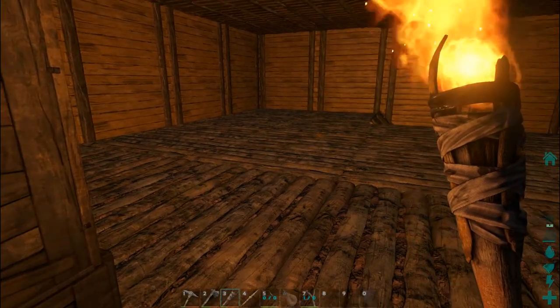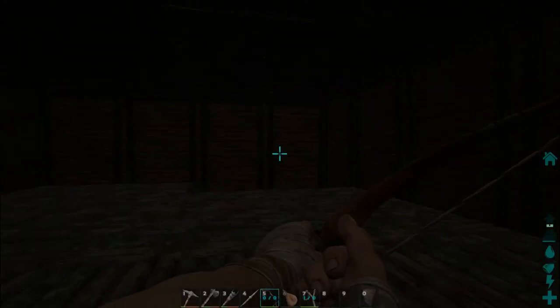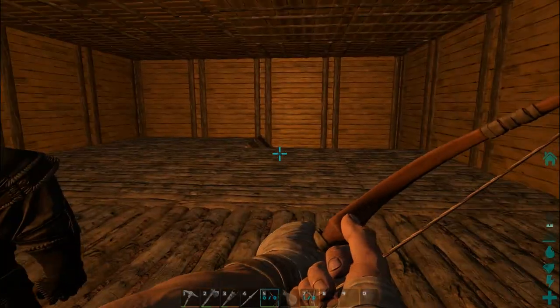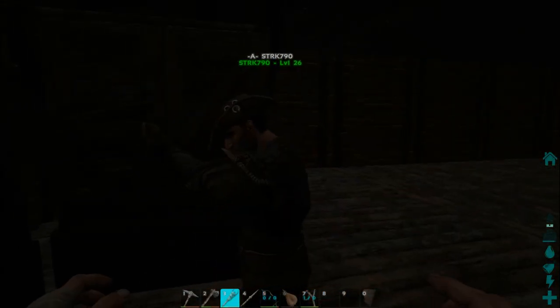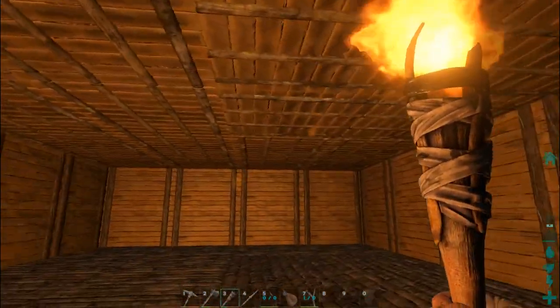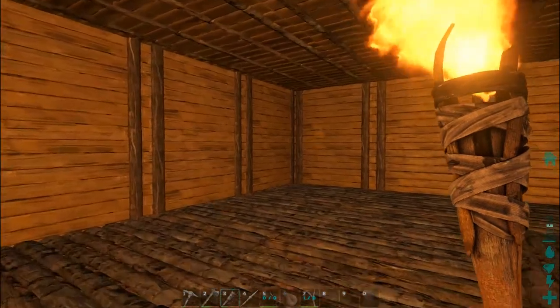So yeah, I can also make a bow and arrow, which you can't really see. Oh, thank you. So I can have a bow and arrow now. I don't have any arrows for it, though, but I'll fix that later. And then we've got the third floor, which I have completed. This one took a while. So I don't know what we're going to use this space for.